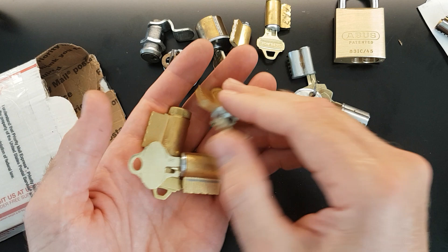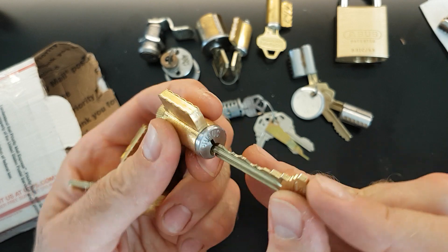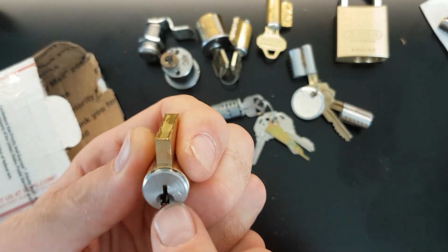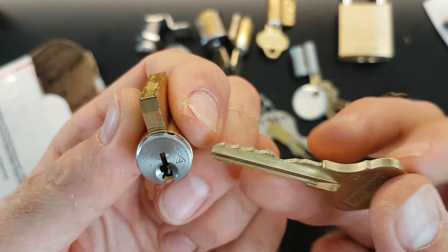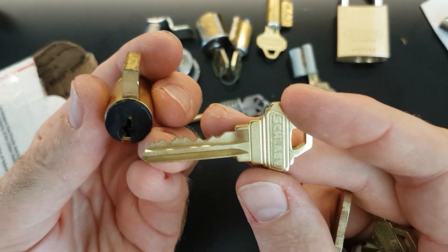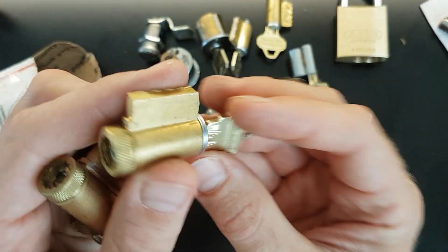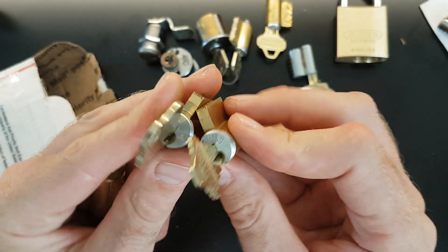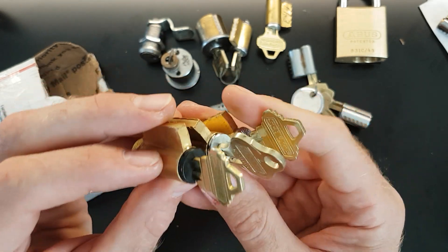And that looks like a little Schlage kick cylinder. Schlage Primus — not sure what the difference is between just a normal Schlage and a Schlage Primus. Is that an Everest? I'm just guessing it's an Everest because it's got a little mounting symbol on there. Like I say, I don't know much about them. I don't get these very often. I think the only time I've seen these little Schlage kick cylinders in person is when I've been lucky enough to get challenge locks from America. I guess they're common out there in the same way Euros are common here and not so common in America. Really nice they are — I'm looking forward to playing with those.